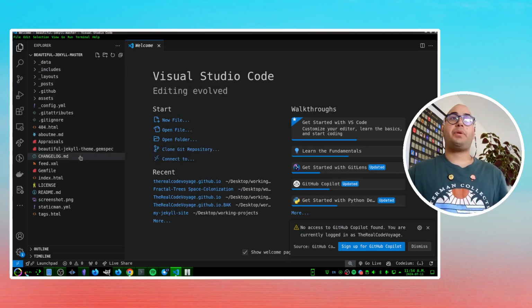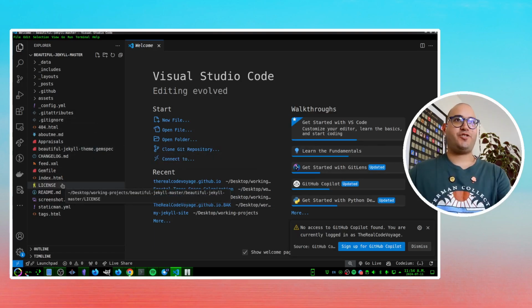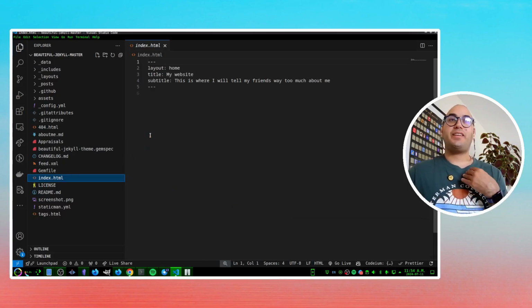So let's start from the beginning. The beginning of the beginning is the index.html, and let's see what it takes in. As you can see, it's not even plain HTML, because Jekyll is going to re-render and read things for us, and it has some different formatting.